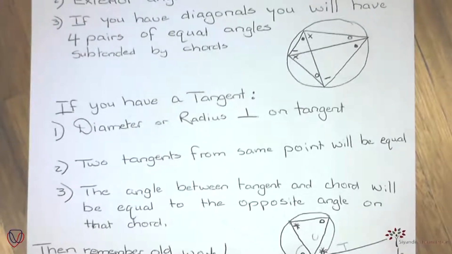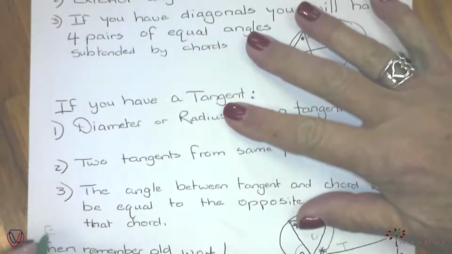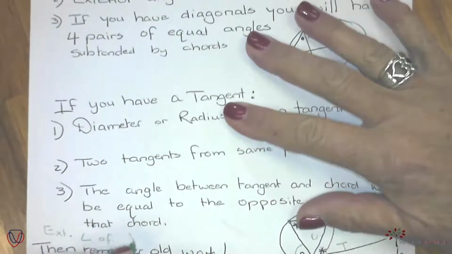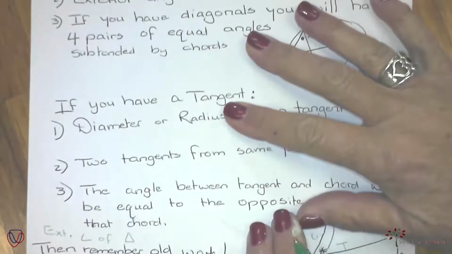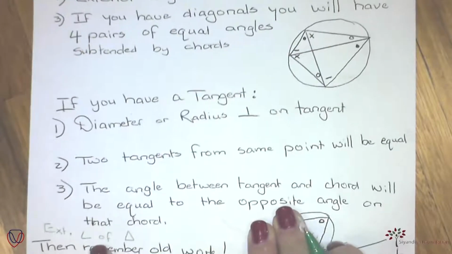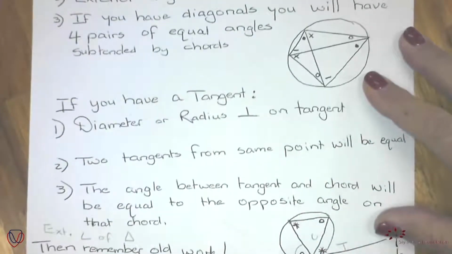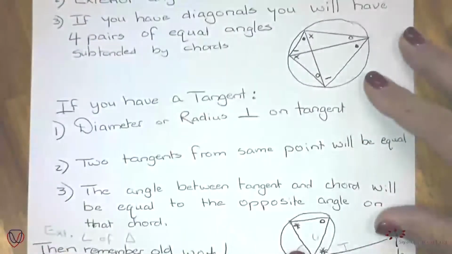And then people, there's another one that's very, very important, and that is the exterior angle of a triangle. People, I haven't seen a grade 12 paper that doesn't have at least this one once in the geometry questions. So you must really make sure that you know all your old work, plus this is your circle geometry.